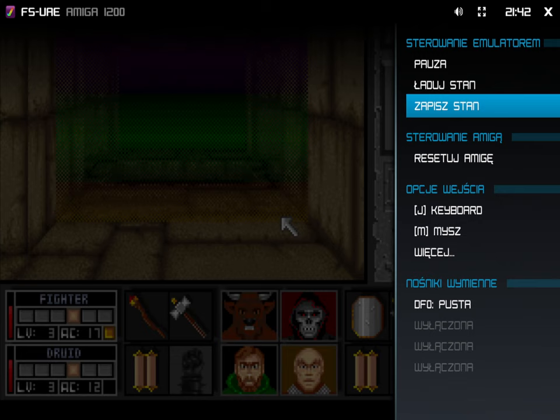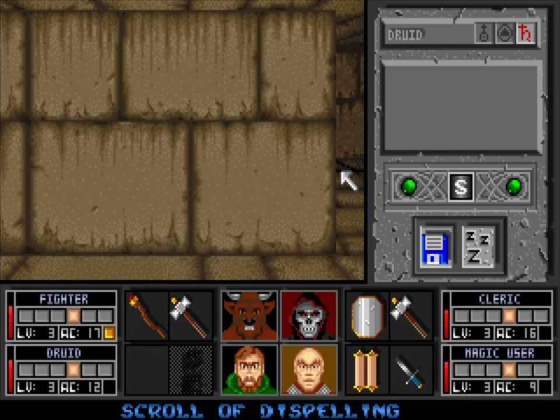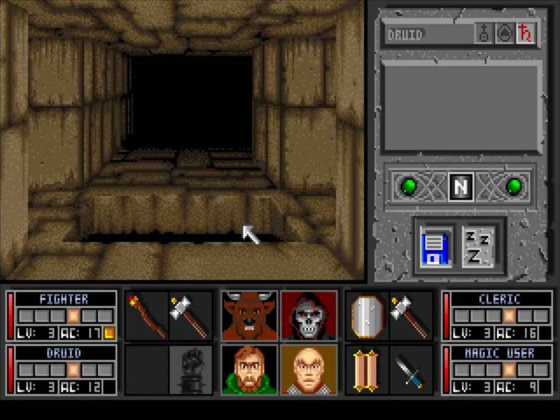So save state, next one. Level 10 dispel. Of course. Oh, and it dispelled all of them. Of course it did. Of course it did. There was one or two places in the original dungeon that had multi-level dispels.